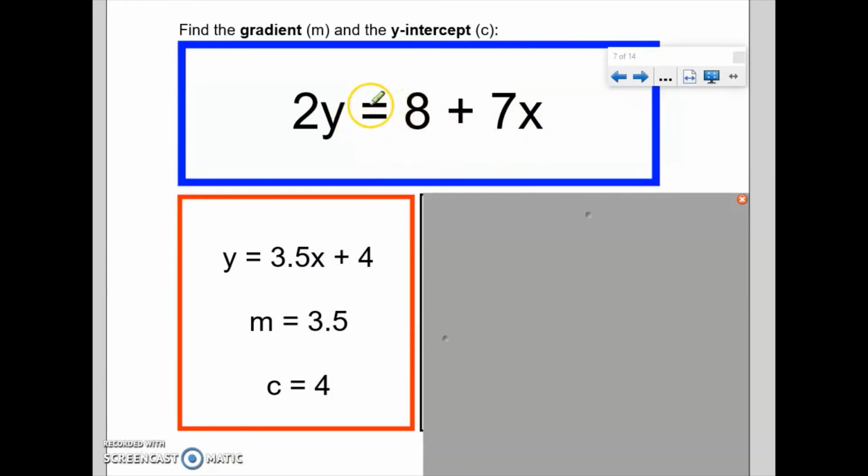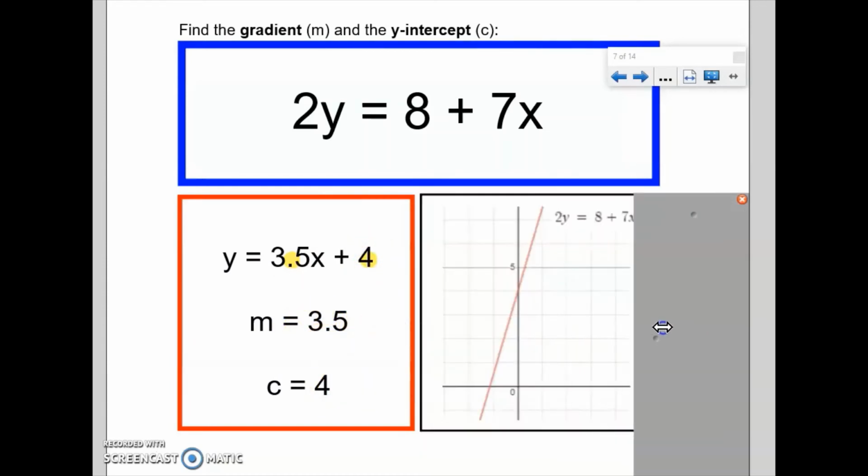Nothing is going over the equal sign, which is why we haven't changed any signs here. That's why they both remain positive, because they're both on the correct side of the equal sign. So it still technically reads correct, but we just want to be consistent and have it in the order y equals mx plus c. With m being 3.5, so I'm dealing with a gradient of 3.5 and a y-intercept of 4.